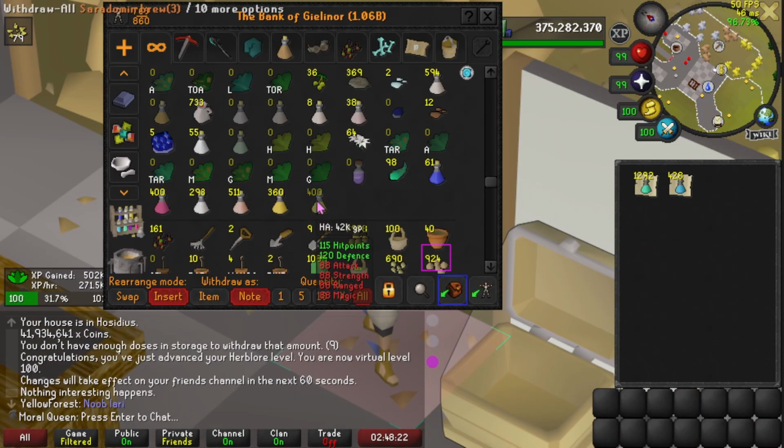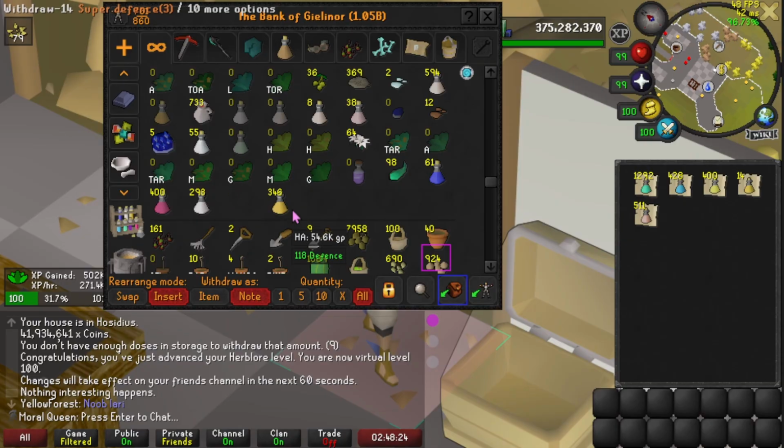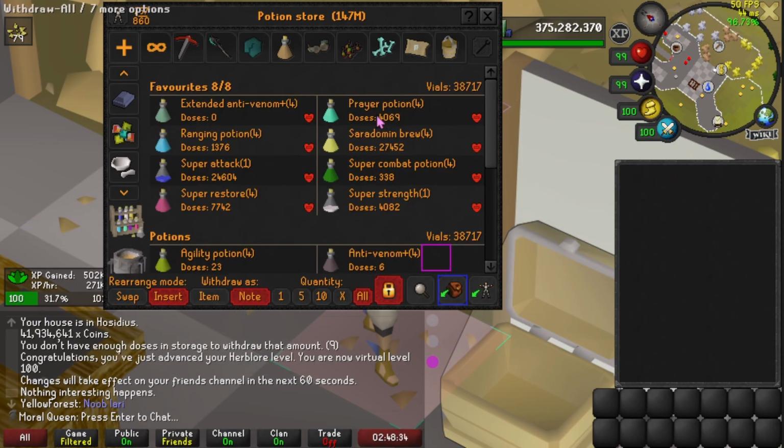Potion storage, not perfect. Definitely saves a bunch of bank space, but definitely not perfect. Boom, there we go. We went from like 200 doses to 4,000 doses of prayer potion, which is wonderful. Oh, I didn't make the super combats. I can still do that.